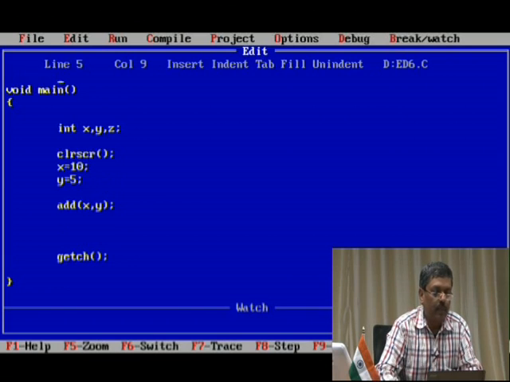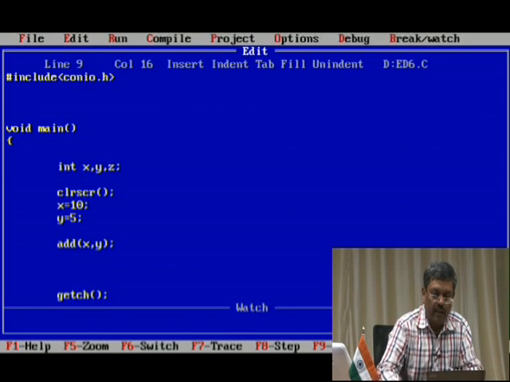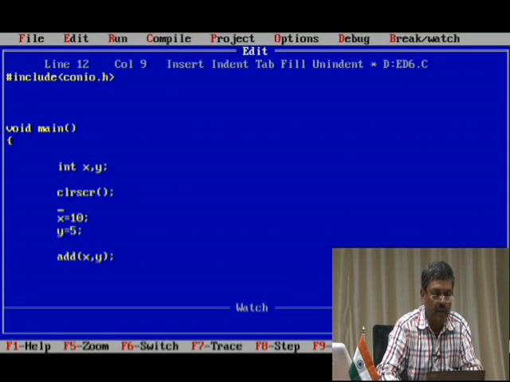Just look at the program, I have not declared anything. Let me try without declaring, because simple programs may not need declaration anyway. I need only x and y, not even z. Let me remove it. By removing, what I am doing is I am actually freeing 2 bytes of memory, which I can always make use of for some other job.